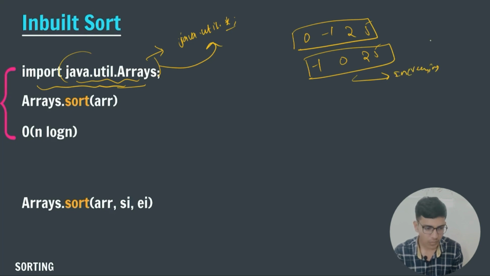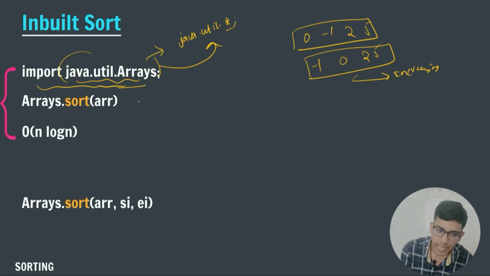We can directly apply this when we are doing actual competitive programming on LeetCode, HackerRank, and similar coding platforms, or when we are in an interview and have limited time, right? So we avoid writing all the sorting logic and just use the inbuilt sort in those scenarios. But understanding the logic of sorting techniques like bubble sort and selection sort will increase our thinking ability. And when it comes to competitive coding, we use inbuilt sort because it has good time complexity and it is easy to implement, first of all.